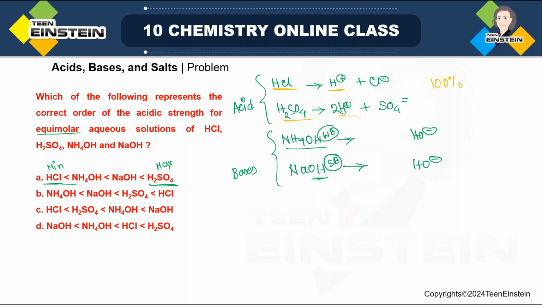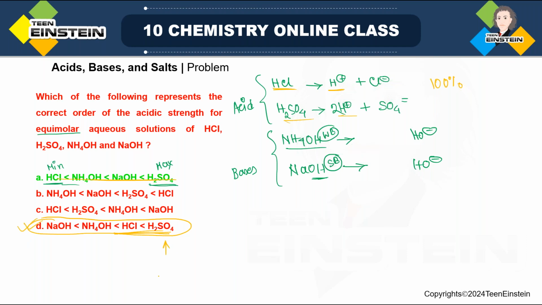Now come to the base. NaOH is more basic. That means it will be less acidic than NH4OH. So considering all this, it is not the correct option. It will be the last one. Sorry, it is not the correct option. This one is the correct option, the last one, for the correct order of acidic strength. How can the first option be correct, because after H2SO4 it cannot be anyway. This is a mistake. Remember, the last option is the correct option.